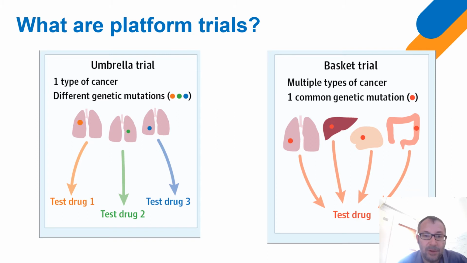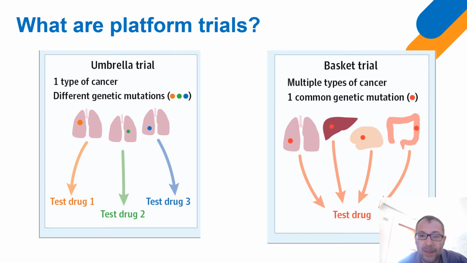So now we're going to move on to the topic of platform trials. Platform trials can use Bayesian inference, but not necessarily. And the parents of platform trials are the so-called umbrella design and the so-called basket trial design. In an umbrella trial design, we have a specific disease, for example, lung cancer, and we want to test not just a single drug in a clinical trial, but we actually have several different drugs that we want to test, but we want to test all of those drugs against this single disease entity.